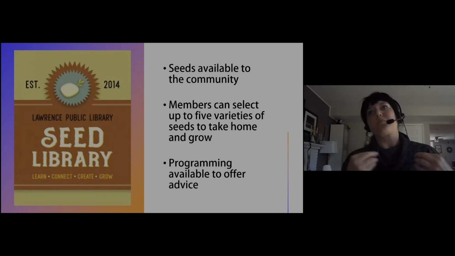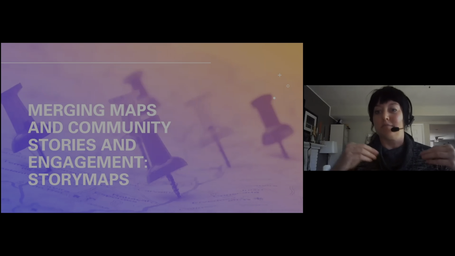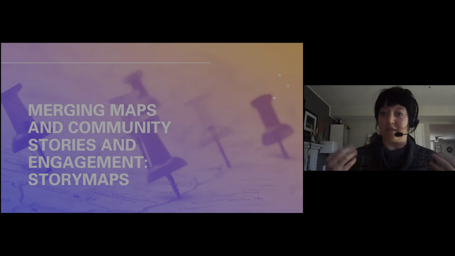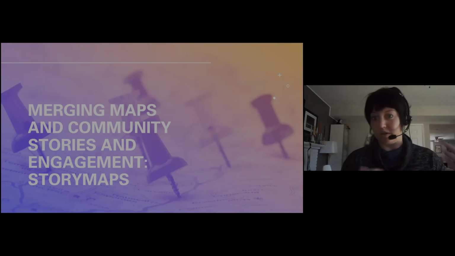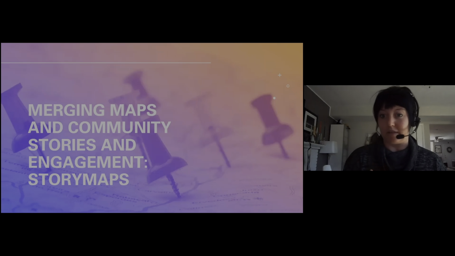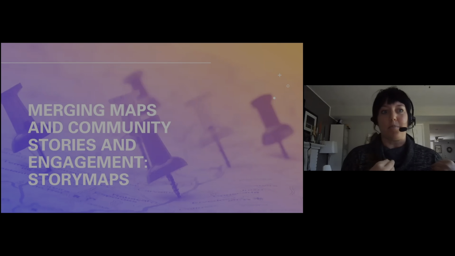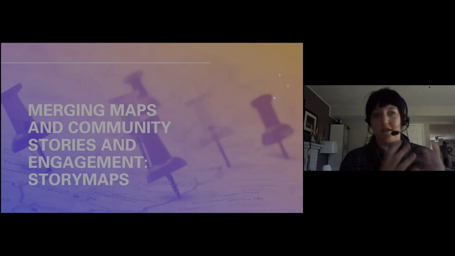And so the beautiful thing about story maps is we can start to bring all of these elements together and merge them to share community stories and really get that engagement piece, while also sharing information and providing people the opportunity to understand how they can access food, where they can access it, but then also talk to each other about successes, failures, how they're using these food materials, recipes, etc.